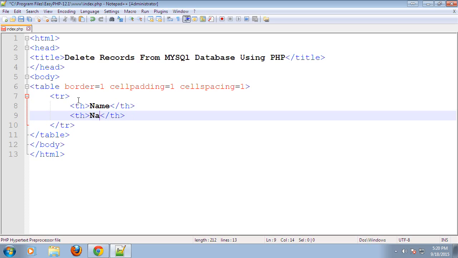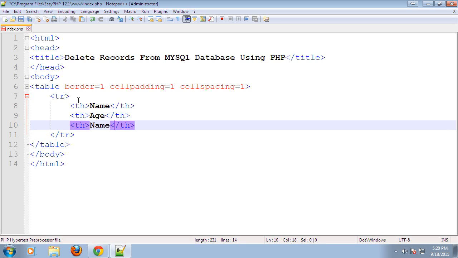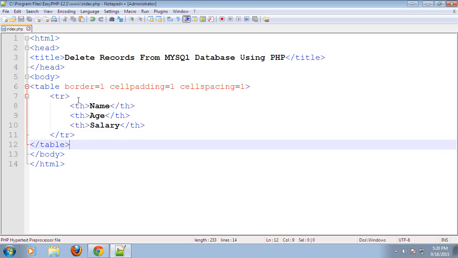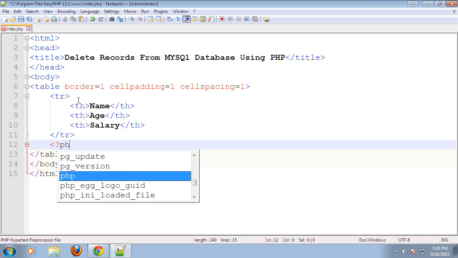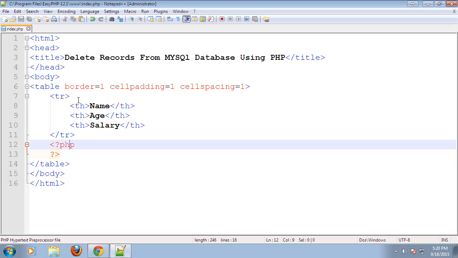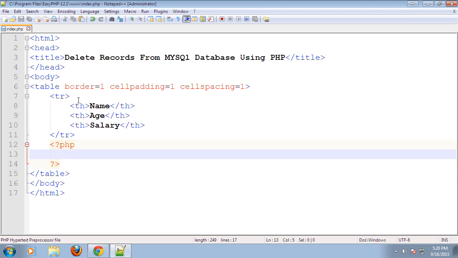Second is the age of a person, age, then salary of a person, salary. Then I will write some PHP script to display the records.